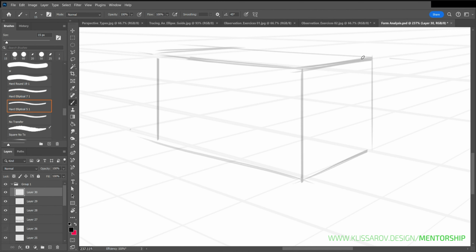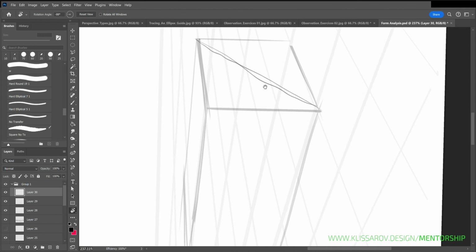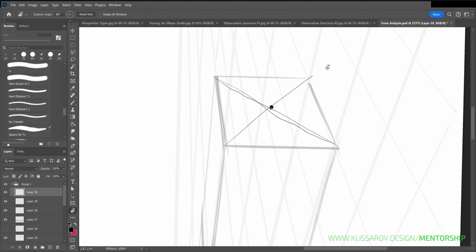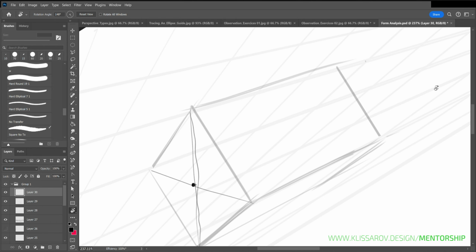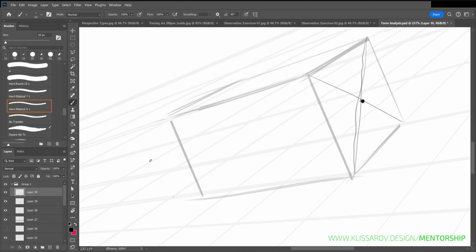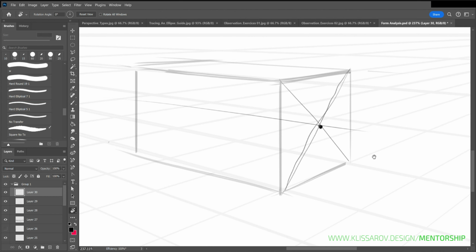Okay, let's go through it for a couple of moments. You need to find the center axis where it is by having an X on your square. More or less, you need to be accurate with what you're doing. Then from that space, you need to trace a line that's within the perspective. Okay, I'm going very, very rapidly on it. Then on that line, if that line is correct with the perspective, you need to find a 90-degree perpendicular. Okay, this perpendicular shape is going to be the major axis, and this here is going to be the minor axis in this particular perspective. Okay, and then it's up to you to trace an ellipse that is proper within it.